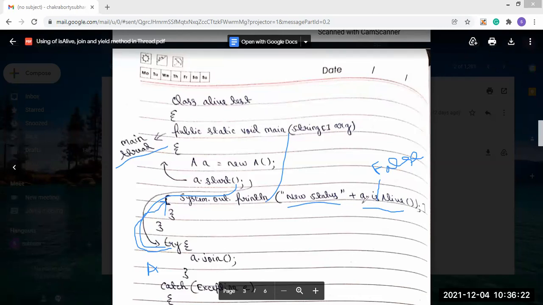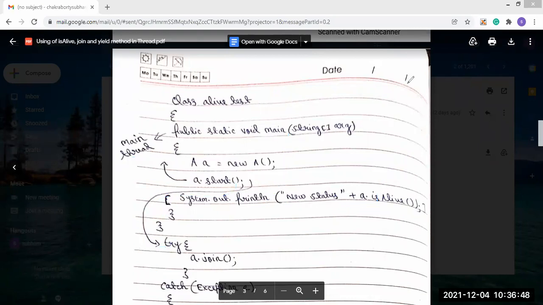A.isAlive. Currently when these statements execute, the class A has completed its execution. So that's why here we are using class A's object and calling the isAlive method. So here that's why it is false. So currently it will show false here.